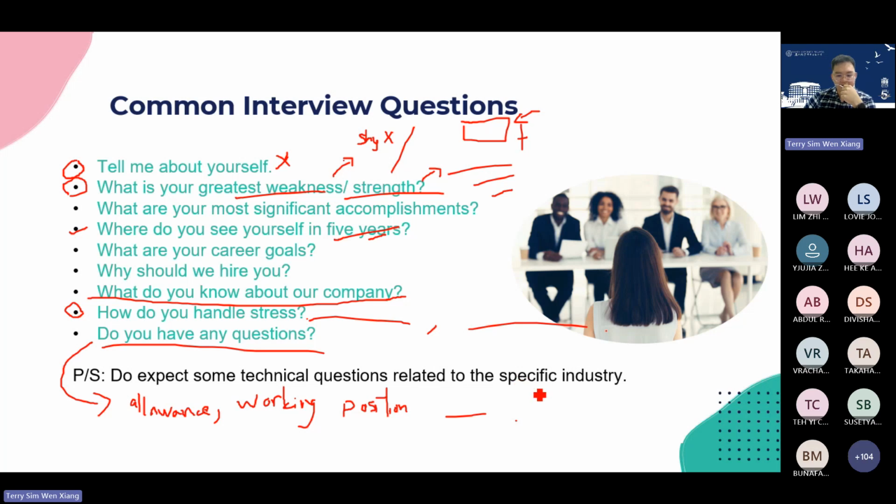And then if you are going for a specific position such as IT, do expect that there may be some technical checking at that time. Maybe they will give you some random questions, such as if you run a code and suddenly you find a bug, how do you solve it? Or they will directly ask you to show something from there.